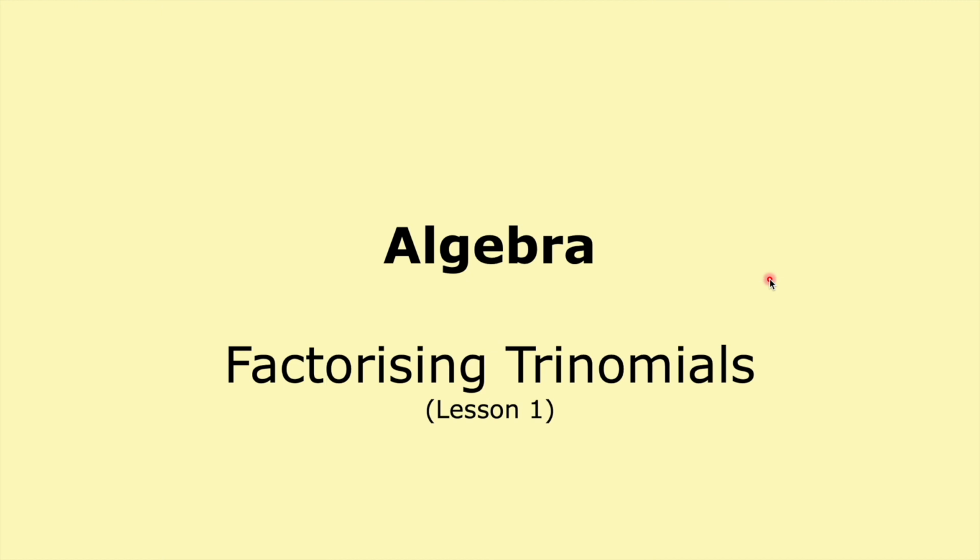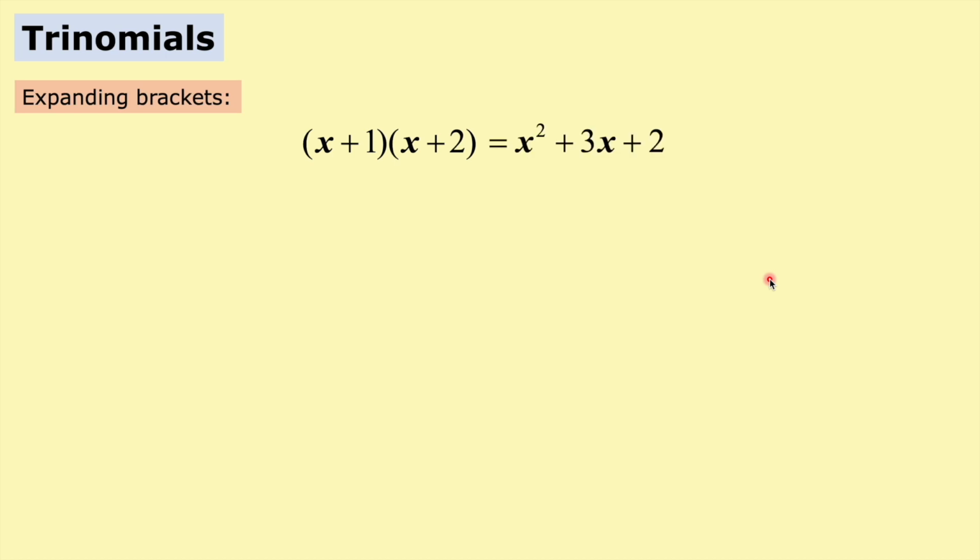Today we're going to look at another form of factorising, and we're going to be factorising trinomials today. So let's look at what trinomials are. We know how to expand brackets. If we have double brackets, x plus 1, x plus 2, we can expand these and you would get x squared plus 3x plus 2. And we know that factorising is when we're putting brackets back in.